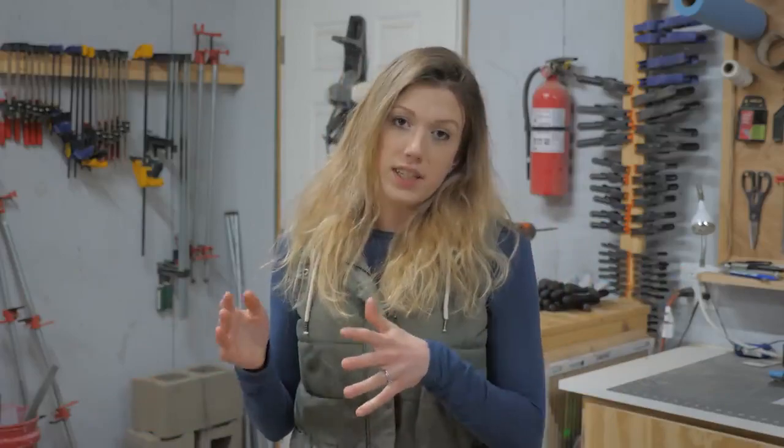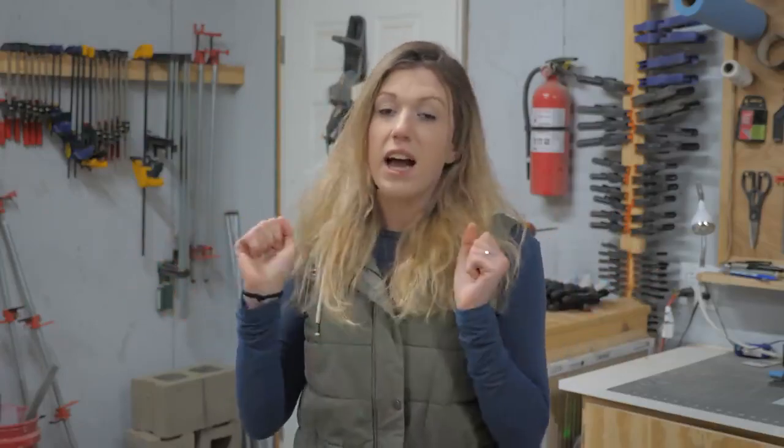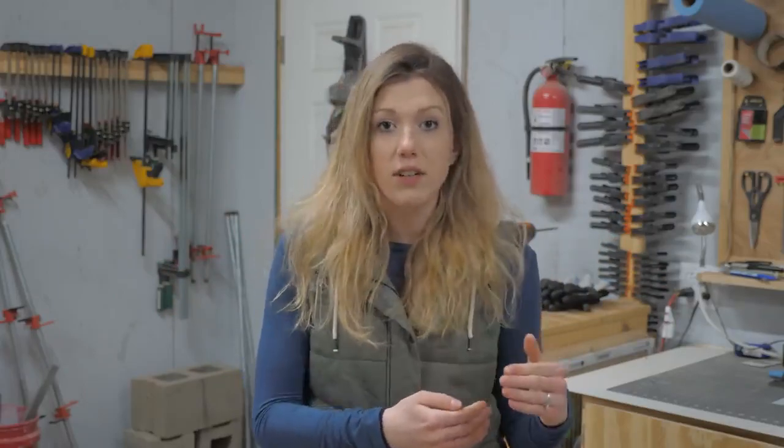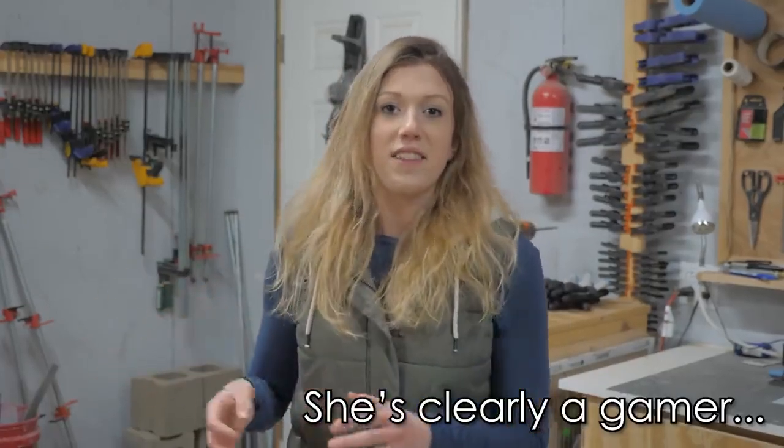On the sales side, building desks is great practice for upselling — adding little extras, accessories, and customizations. As you customize and it takes more time, materials, and skill, it naturally costs more. For example, somebody comes to you and says, I need a desk. You can ask: what are you going to use it for — are you a computer gamer, a college student, or do you want it for decoration? If they say they're a gamer, you can suggest multiple shelves, cubbies for a desktop tower, cable management, and wireless charging for all their accessories.